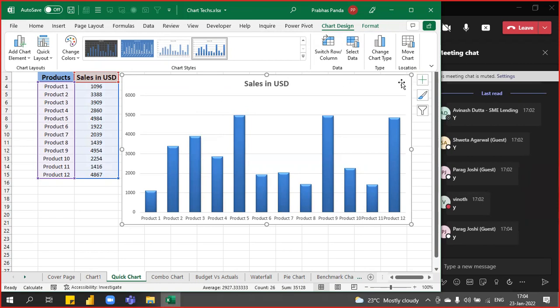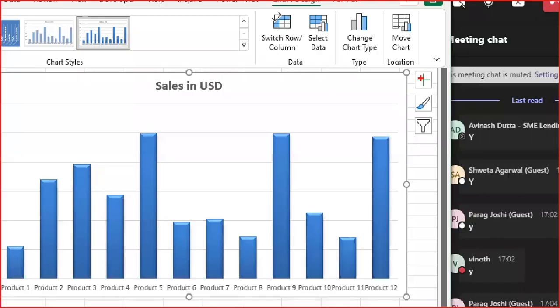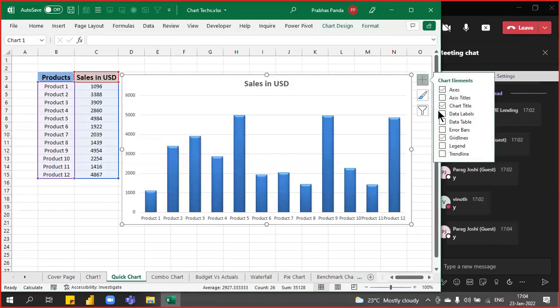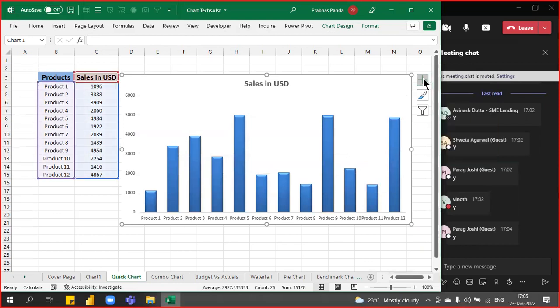See, in the chart, when you select it, towards your right side there is a plus symbol. Can you see? There is a plus symbol over here. When you click this plus symbol, immediately a dialog box appears where an option called grid lines checkbox is activated. You got to deactivate that, and again go for the plus symbol to close it. Can you see now? The background is now completely clean, giving a clean look. So these are the two minimum data formatting steps you must do whenever you prepare a chart.